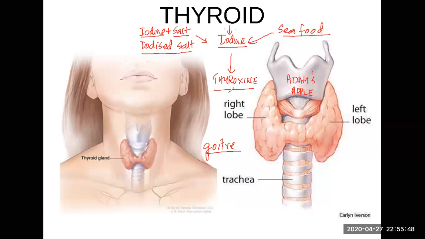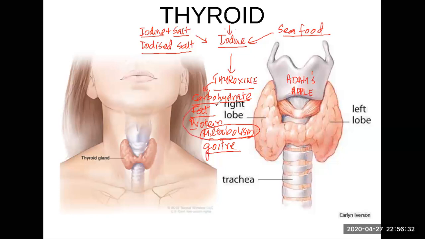This is called iodized salt, right? And what's the use of thyroxine? What does thyroxine do in our body? Thyroxine helps in carbohydrate, like glucose, carbohydrate, fat, and protein metabolism. What's the meaning of metabolism? All the chemical reactions in the body are together known as metabolic reactions. So we have reactions which break down carbohydrate, and reactions which break down fat as well as protein. And those reactions are controlled by thyroxine. Okay, it's a hormone which controls all these reactions.